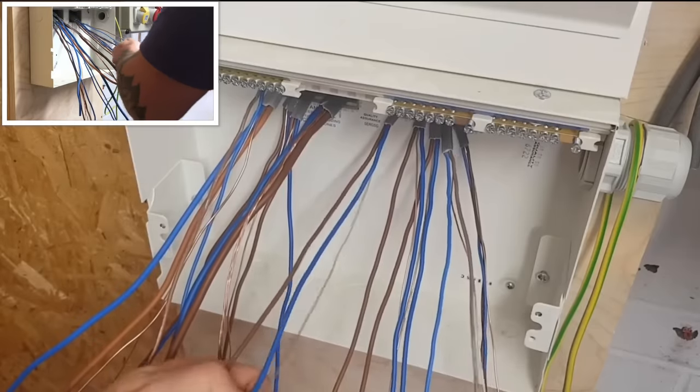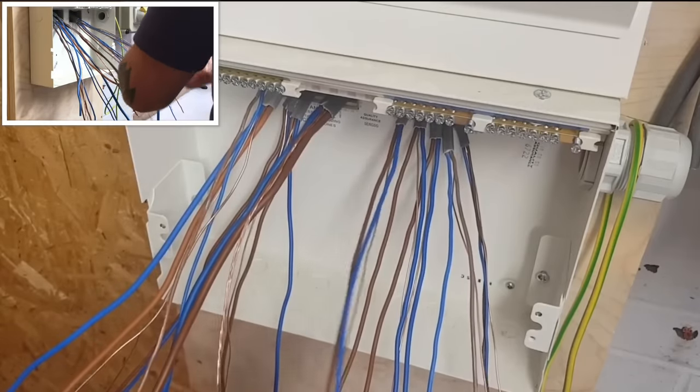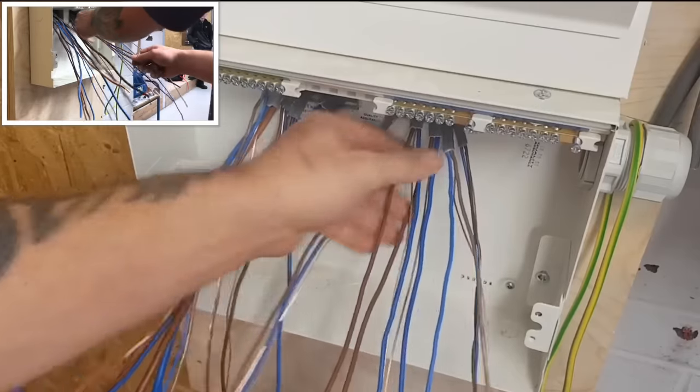This is how I do it. It doesn't mean it's the right way of doing it. It's just how I've sort of taught myself over the years. All right, so I've just done that one wrong.